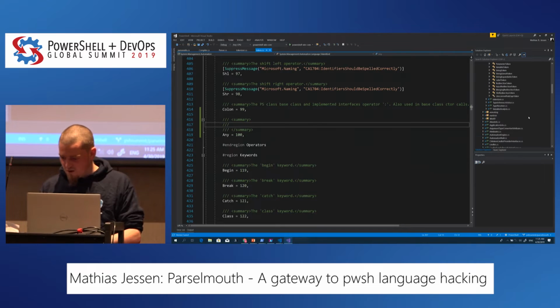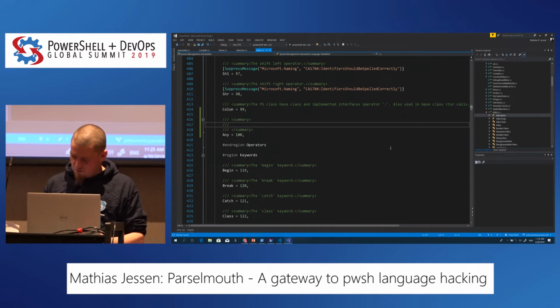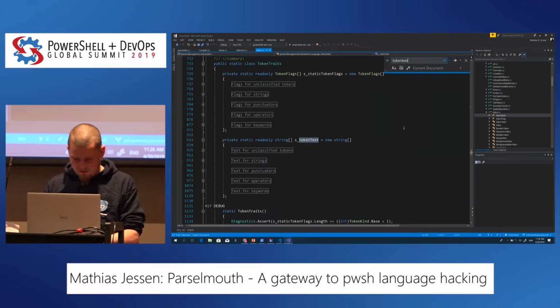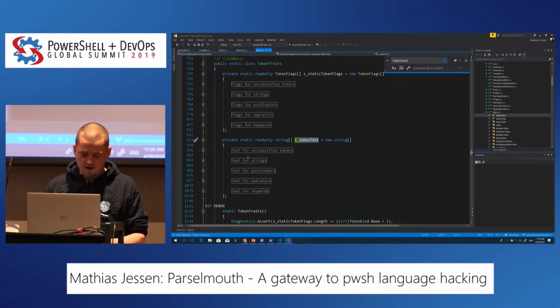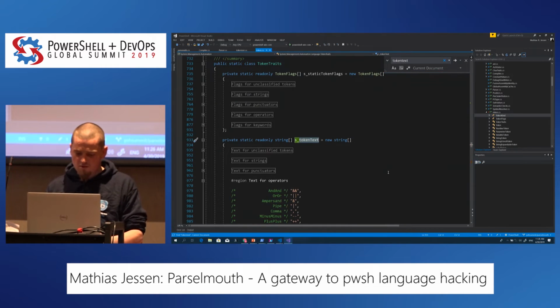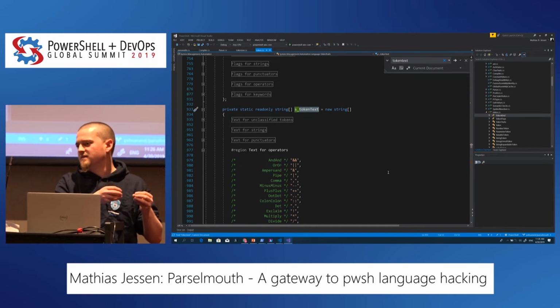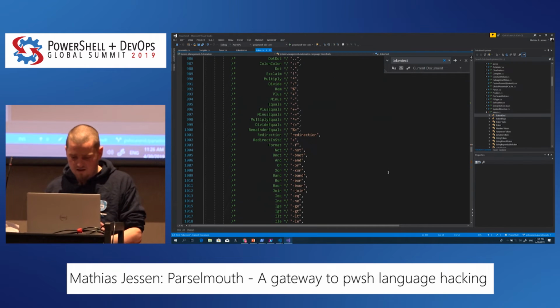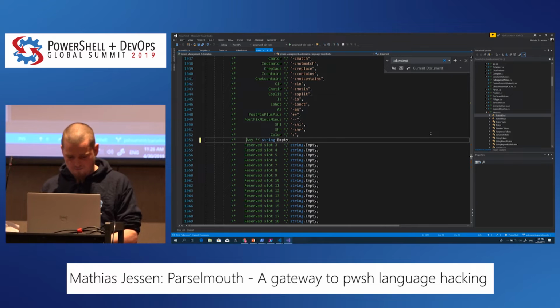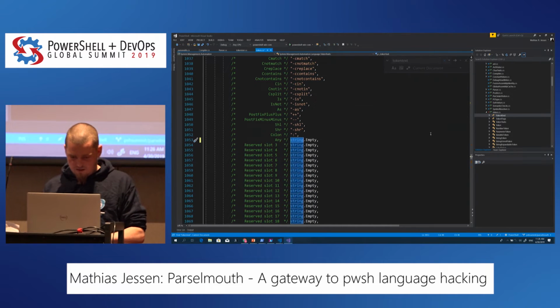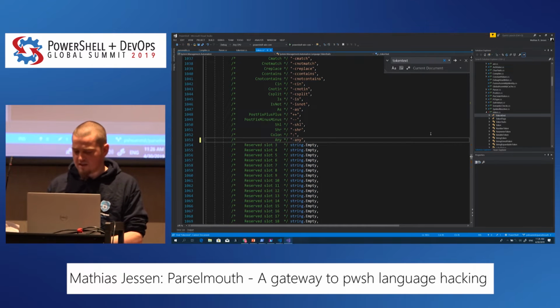Right. The next thing we want to do in here is update something called the token text. Down here, there's a static array of strings that needs to map one-to-one with the token kinds. And so if we go down here again, what is the text for the operators? This is basically the mapping between what you see in the AST and the actual symbols that you have in your script, right? So again, if we go down by the end, the last one is colon, and there's a bunch of reserved slots. Great, we're going to take one of those. So this is for the any, just so we can keep track. And as I showed on the slide, the token text for this is just going to be -any, just like -contains or -eq, for example.